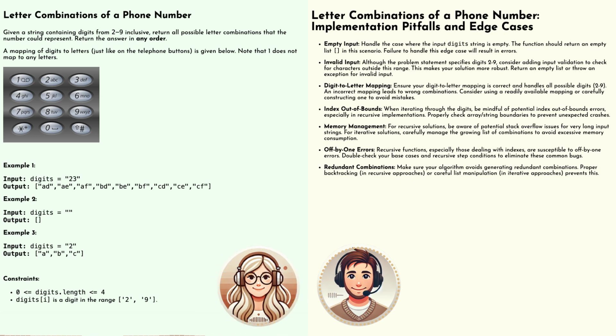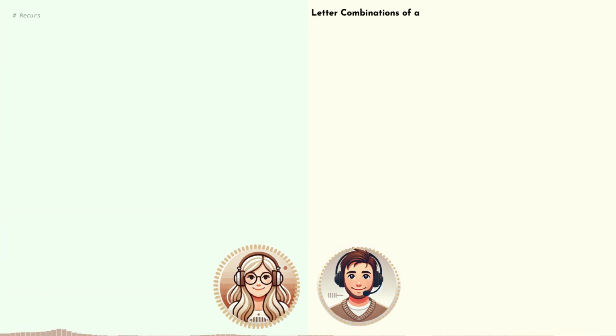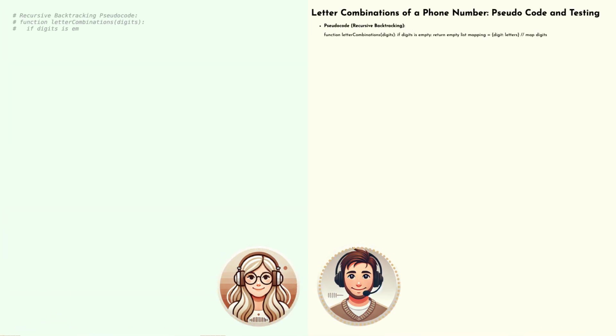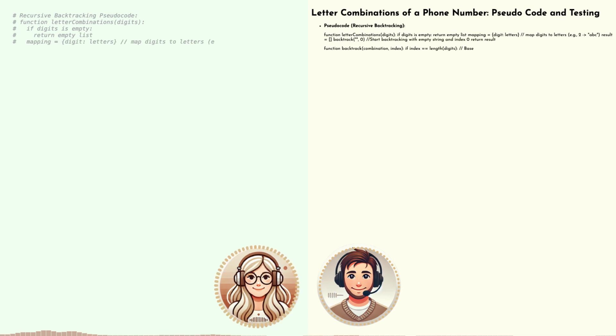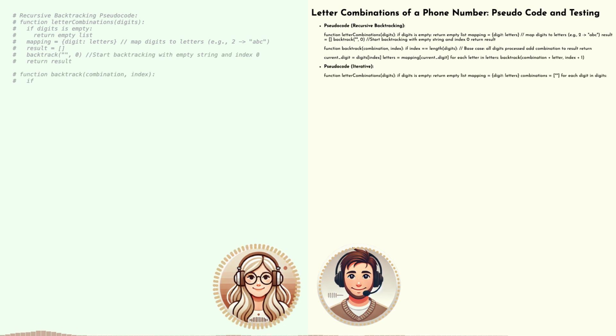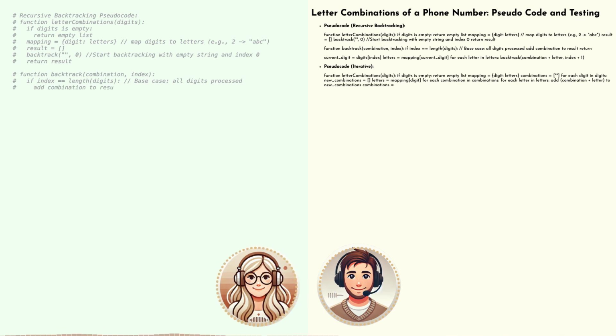It's all about making our code robust and able to handle anything that's thrown at it. We need to think like testers and try to break our own code before someone else does. Exactly. Thinking about those edge cases can sometimes reveal hidden bugs or logic errors that we might have missed otherwise. So it's always a good idea to be prepared. And I think we've covered a lot of ground in this first part of our deep dive. We definitely have. We've explored the problem, discussed the power of brute force, and delved into two clever approaches, backtracking and iteration. We've even talked about visualizations and potential pitfalls to watch out for.